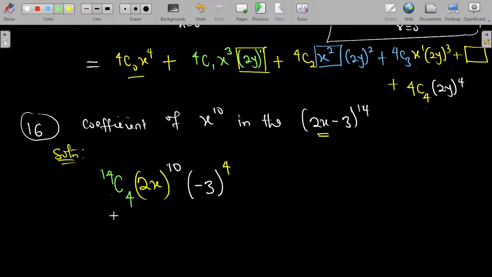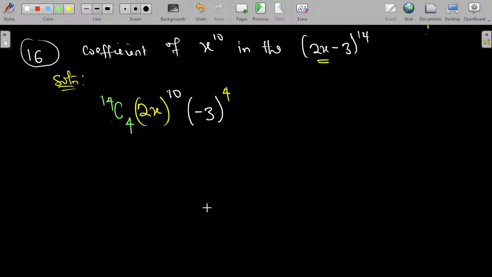Okay, and that's exactly what they did for us. So they said that the term needed is 2x to the power of 10 multiplied by minus 3 to the power of 4. That's the first hint they gave. Then they now say by binomial theorem, this is the fifth term in the expansion, and is given by, okay, they asked us to determine the number of term. Actually it is the progression of the question that determines what we solve.